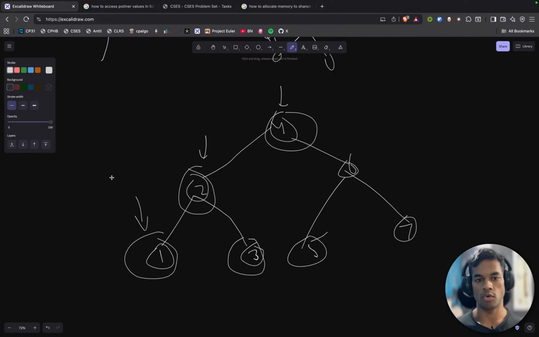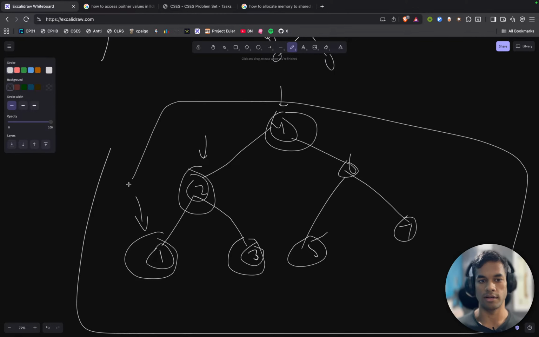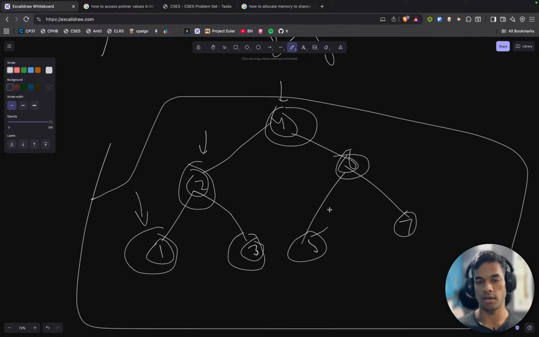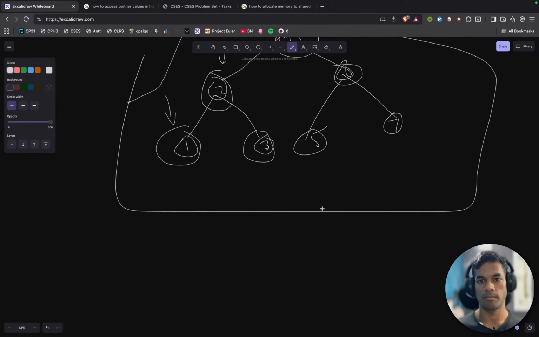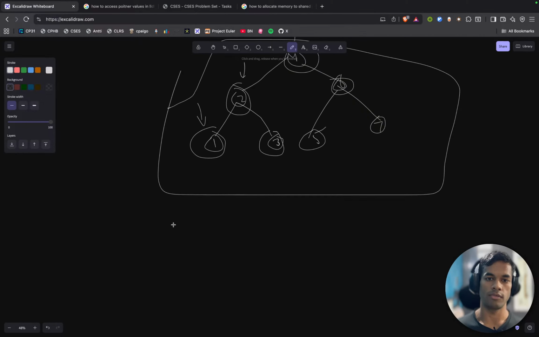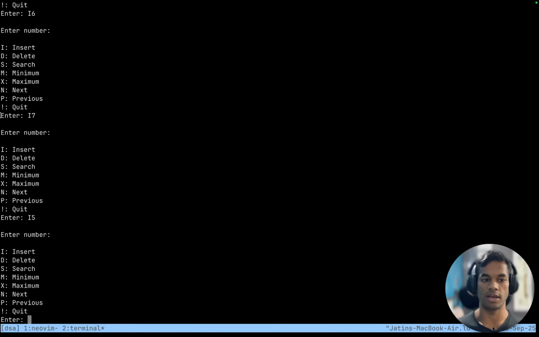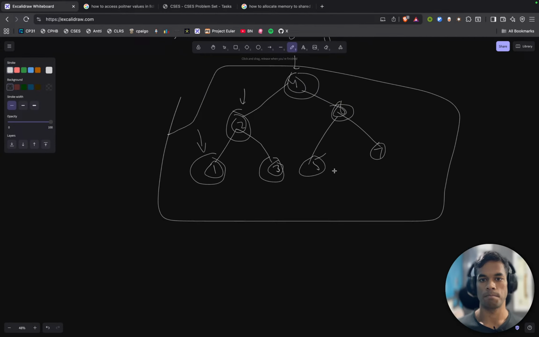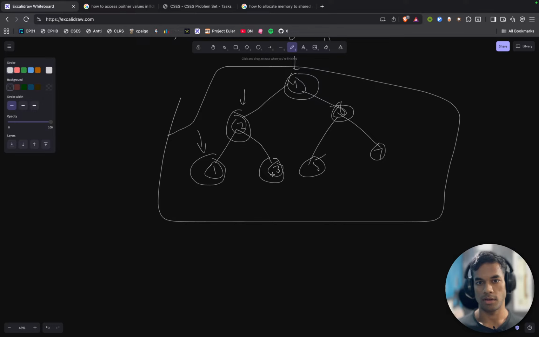Now, what I'm hoping is that this is the internal structure that we have. Now, if we delete this thing, and I should also write a method which can just print the whole tree. Anyways, if we delete this node, then we should have something like this.